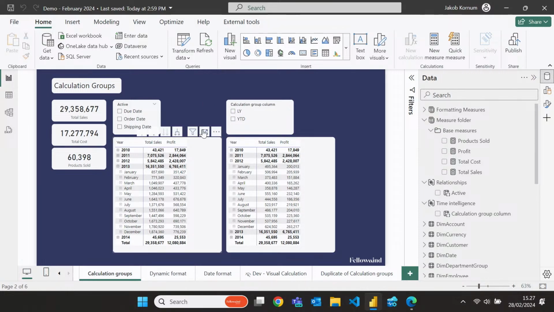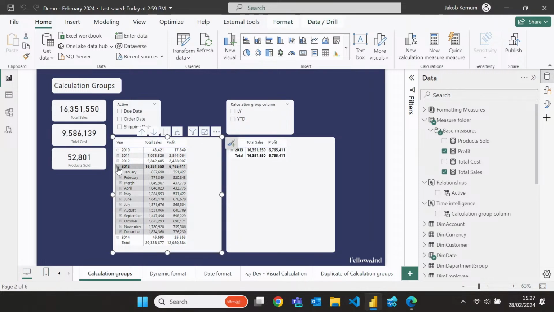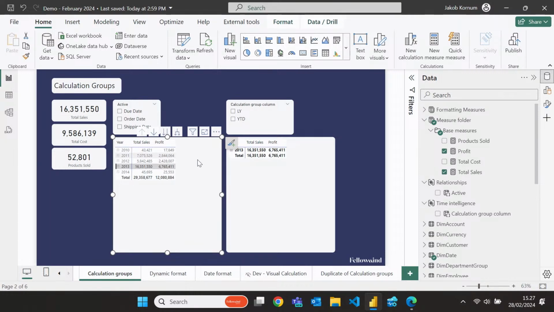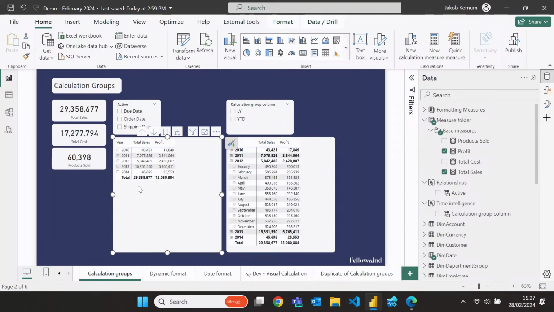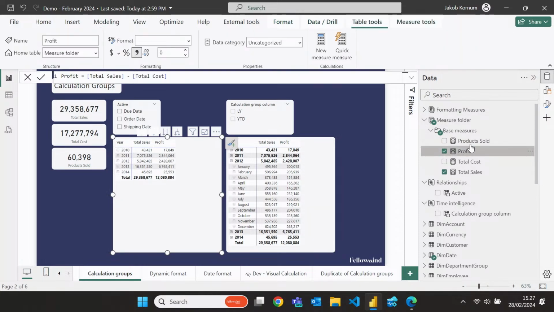If you look at my matrix visual here, I have really basic reporting measures: total sales, total profit. These are sum functions. And you can see them in my base measure folder over here.